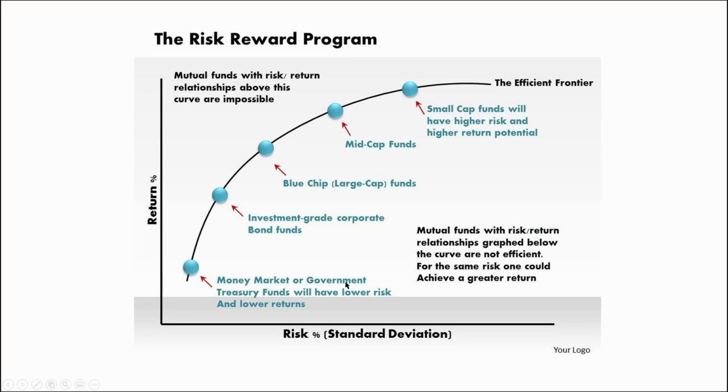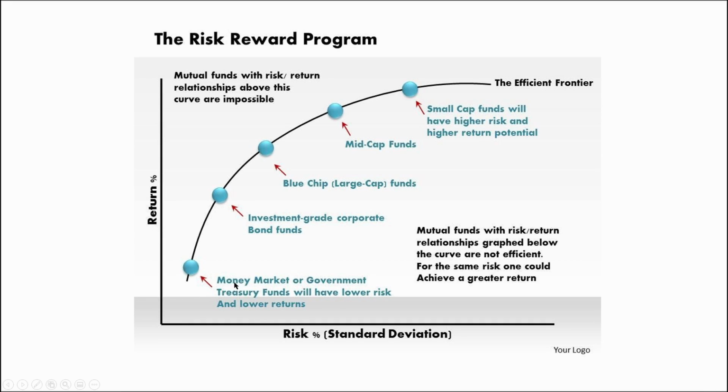So for example, in this graph, you see the money market government treasury funds yield right there. There are two ways that you make money with investments. One, you make money by getting some money back, whether it's in the form of dividends or in the form of regular bond payments. Or capital appreciation, the one that everybody likes to talk about. I made 1,000% on my investment and all this other stuff. So those are two ways that you can make money on your investment. Either you're getting paid regularly or you're just seeing capital gain and appreciation happen over time.